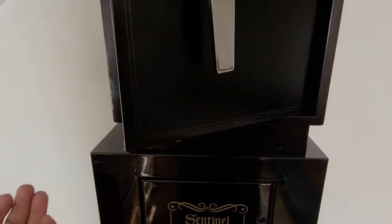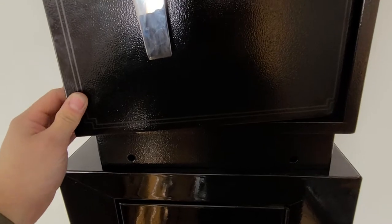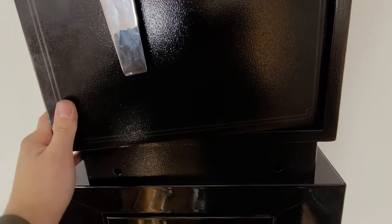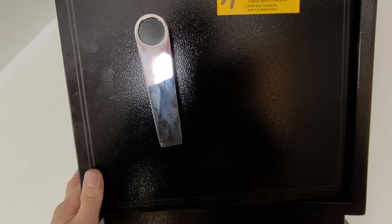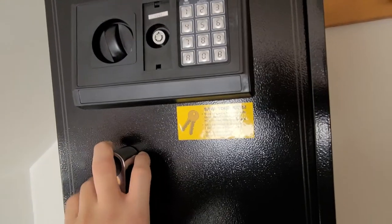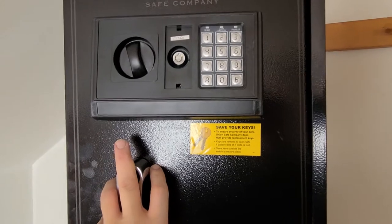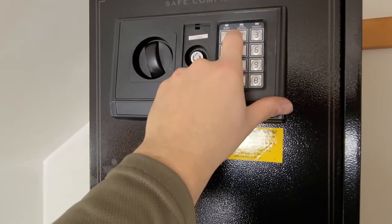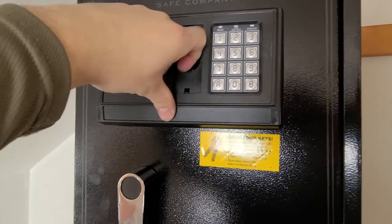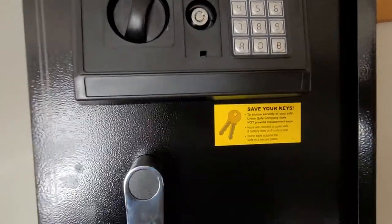No safe is super secure — I know it's just a cabinet, you can pry it open. I watched a video, basically a safe review, I think it's the LockPickingLawyer. What he showed is that you can press the LEDs out with a coat hanger, stick it in, and basically press on the lock mechanism, bypassing the lock and allowing you to open it. That's true, you can do that.